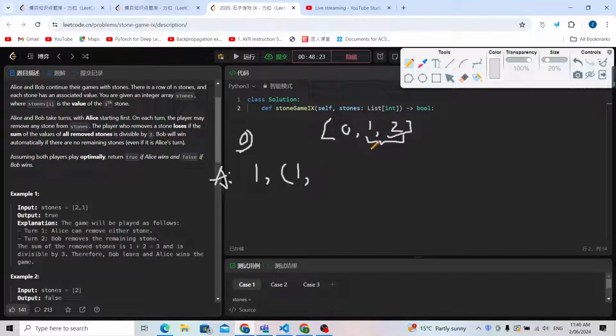If there are so many 2s, on the next turn Alice will definitely choose a 2, because 1 plus 1 is 2, and this is 4, modulo 3 it is not equal to 0, so it is okay.